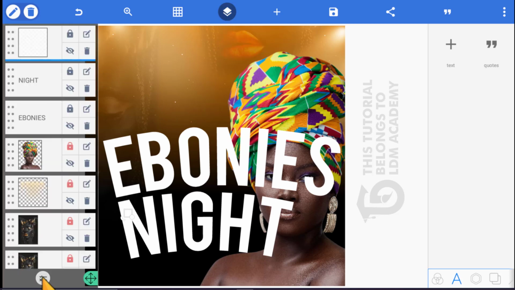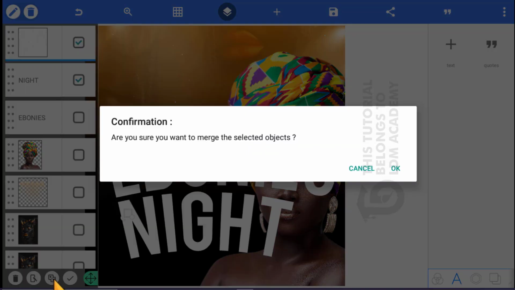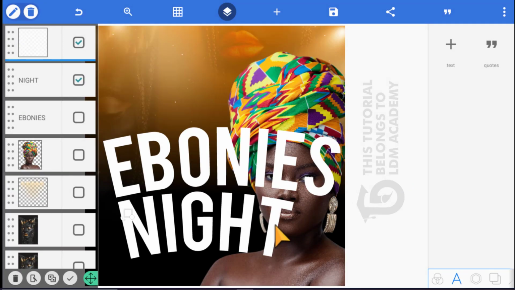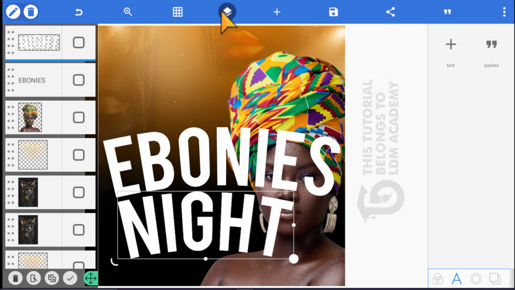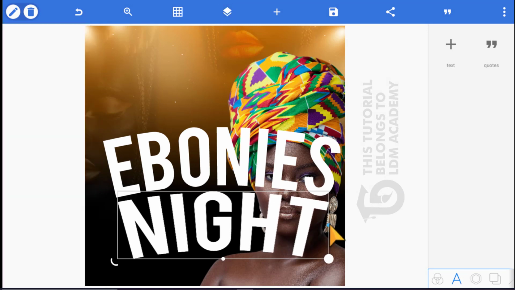Then I'll merge these two together, night and the square. Okay, then I'll click OK. Good. So now I can stretch this text. I think it's okay. It really aligns with the night, I mean with the Ebony.